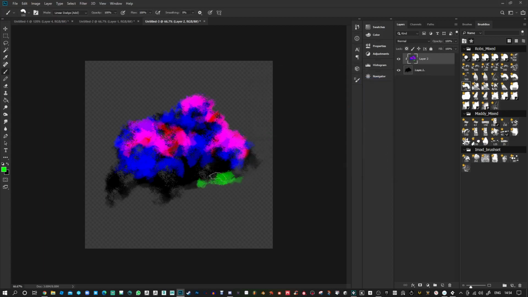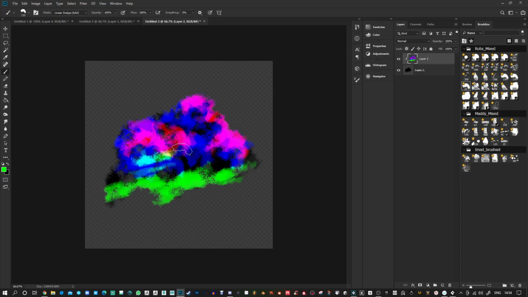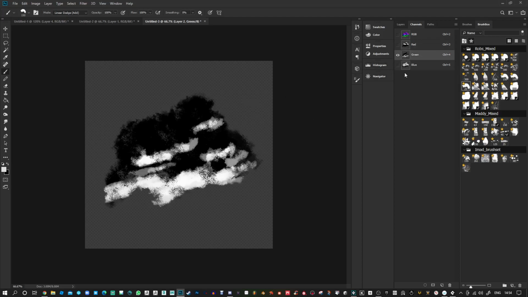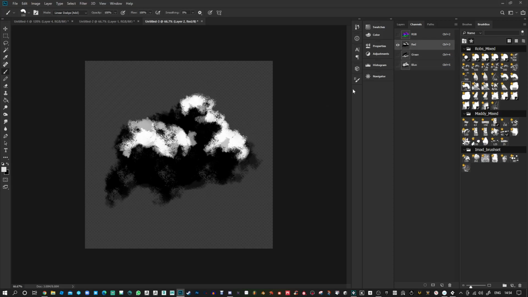And what we'll do is I'll just do the underside. You can think of this as a kind of ground light or something, maybe touching the bottom of those. You can see again I'm using additive mode so that those layers are retained. You can always check these in the channels. So you see the red channel's doing this, the green channel's doing this, and the blue channel's doing this, and together they all make it work.